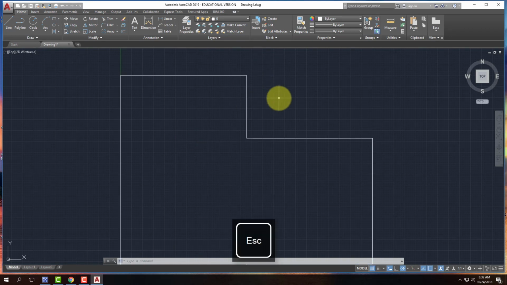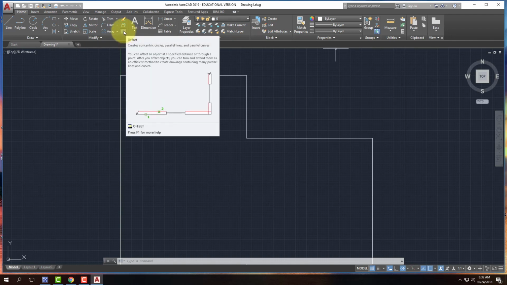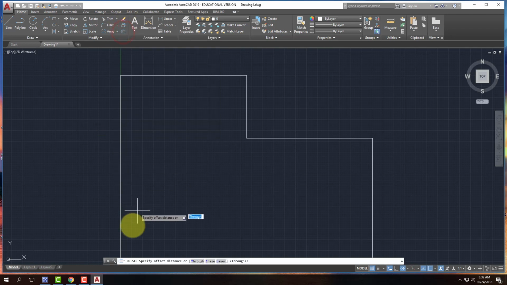So we're not going to get into the technicalities of how a wall is made and how thick a wall really is. We're going to use round numbers. I'm going to say the wall is 6 inches thick. So I will use the offset command to create the second interior wall. It's available right here. It looks like two C's nested inside each other. I'll click on that, or I could type offset into the command line. And it's going to ask me to specify the offset distance. And this is where, technically down here at the command line, it says offset, specify offset distance. But also at my cursor, it says specify offset distance. So I'm seeing it in both places.